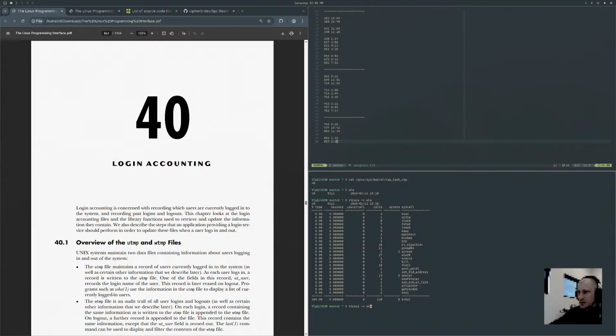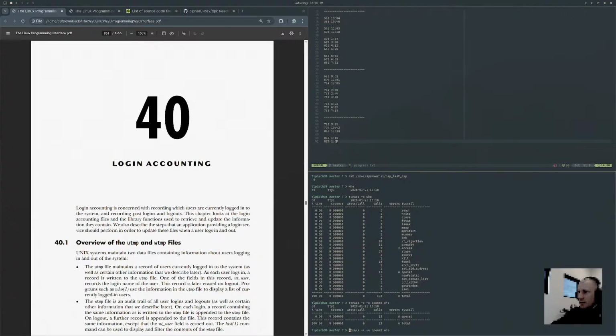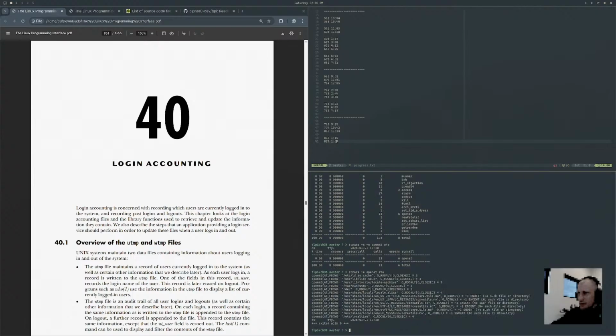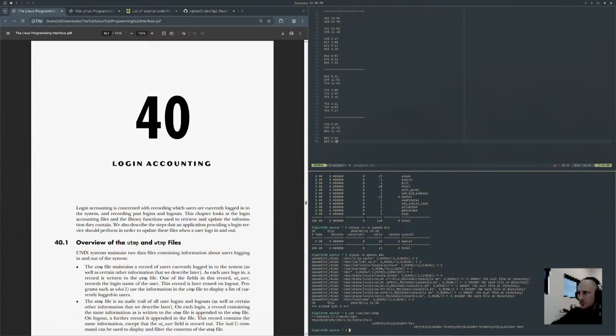So if we say, I think it's -e openat, and then we can take this thing off, we can see all of our opens. So utmp is under /var/run. So cat /var/run/utmp. It's a bunch of binary stuff. But you can see my username there, tty1, c0, and then some other garbage.